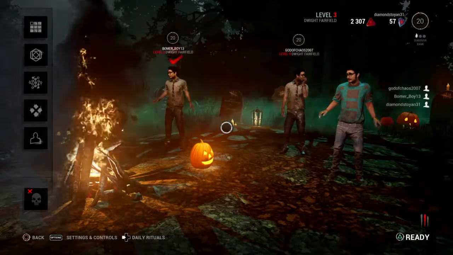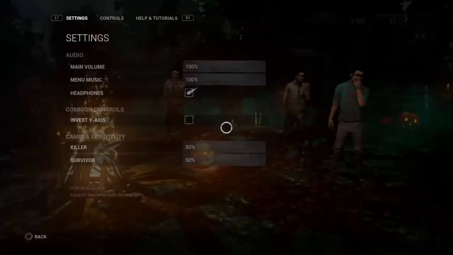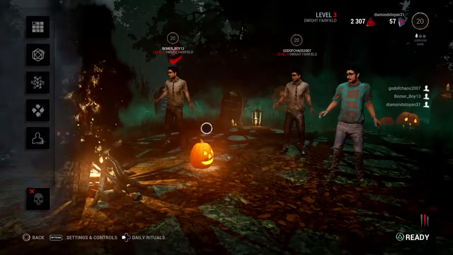Okay, so I'm unready. Because everybody can communicate except for the killer. Yeah, how do I invite people? You can't, only I can. Mm. You try to invite them.